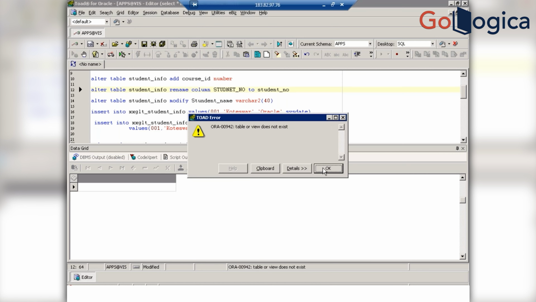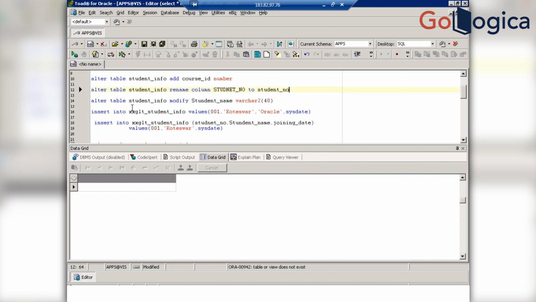Okay, table name does not exist. Correct, so we changed it. See the errors, how the errors are all coming here.